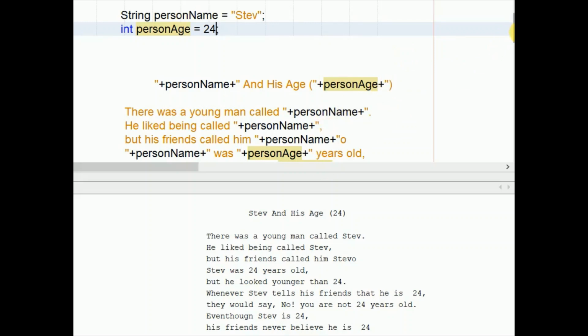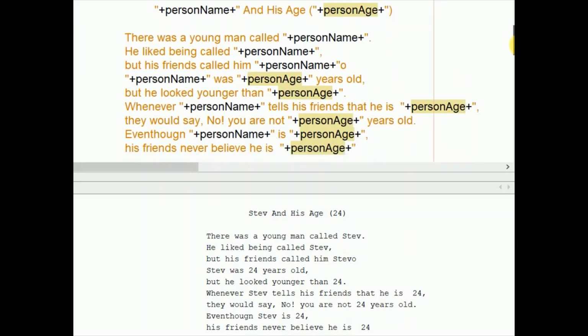If that wasn't the case, then in order to switch from Eric to Steve, we would have had to come back in the paragraph, and wherever we had Eric, put Steve there, and wherever we had Eric's age, change that to Steve's age. So that is just to demonstrate how variables can help us make our lives as programmers easy.